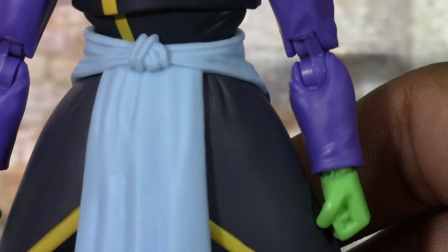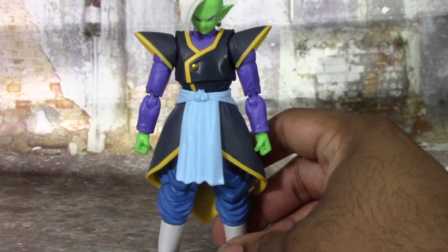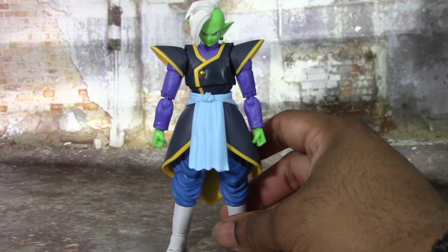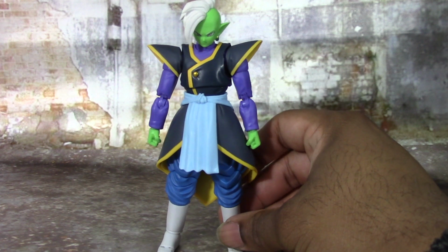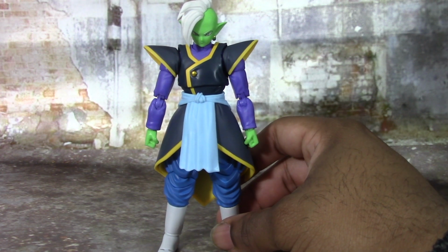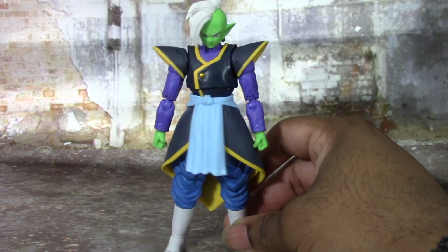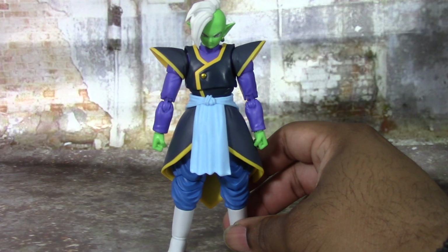So there you have his boots right there. Zamasu doesn't have a lot of crazy stuff going on with the design of this figure, and that's nothing against the figure, it's just how the character is. But they nailed it though. I think everything here looks great aesthetics wise. So with that said, let's get into articulation.